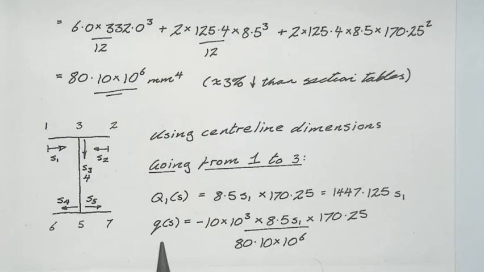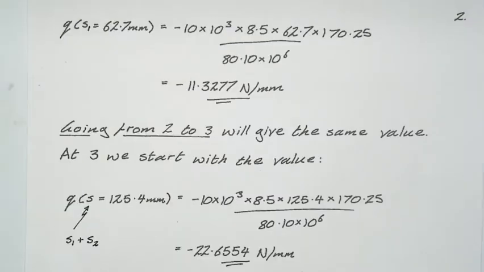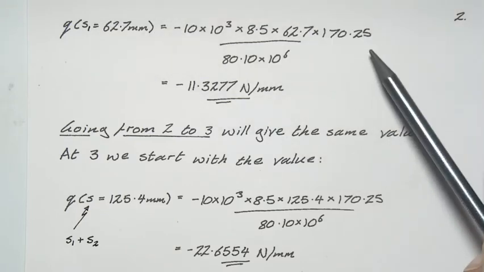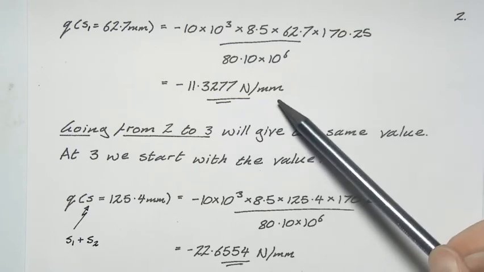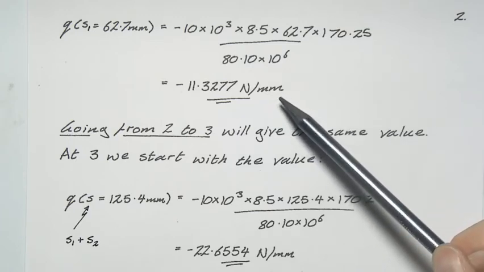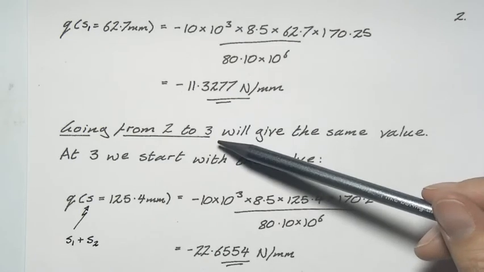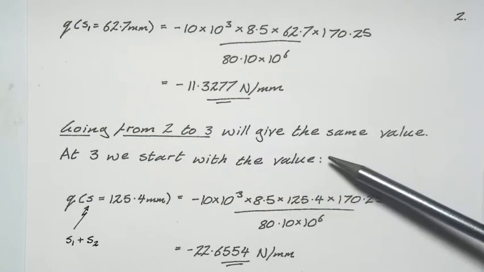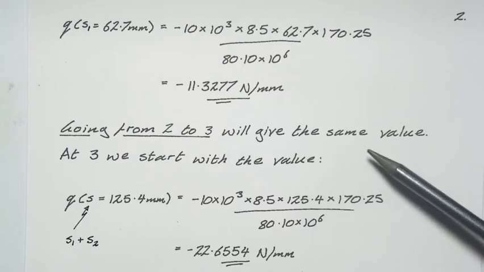So setting up the shear flow calculation, we obviously have the value of V2 here, the value of Q1 as a function of S here, and then just divided through by the value of I11. Going from 1 to 3, I'm obviously just going half the total width of the cross section, so that's why I've marked in S1 equals to this value here. Just substituting in then the values, so we end up with this value of shear flow going from 1 to 3. Just noting that if we were going from 2 to 3, we would have essentially exactly the same calculation, so we'll come up with the same value.